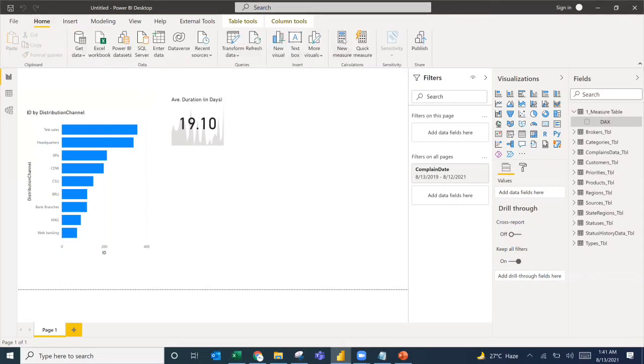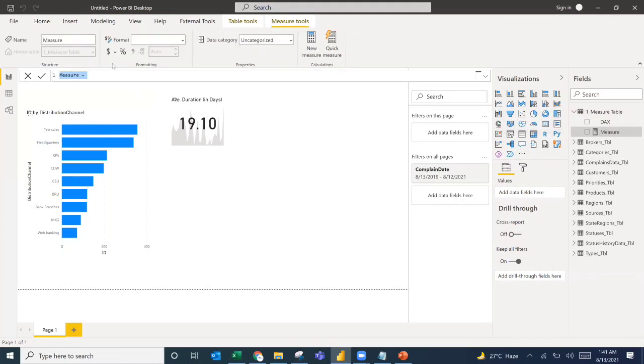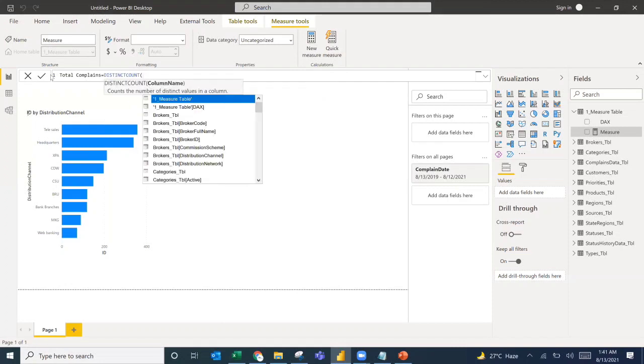So percentage of urgency from the rest. We can create total number of complaint equals distinct count ID.